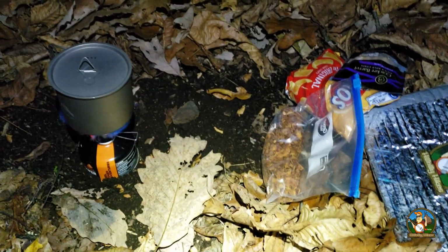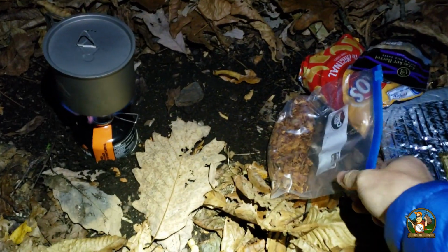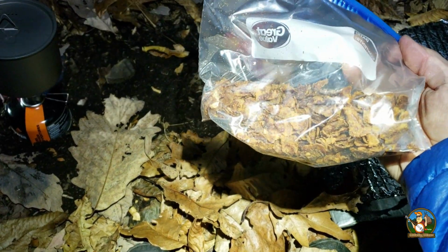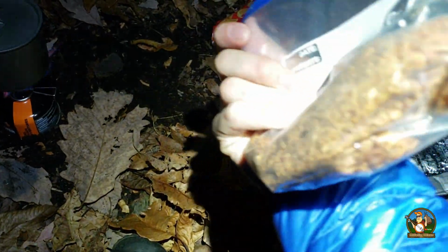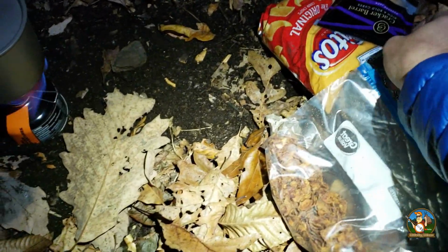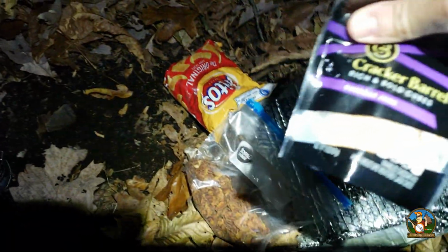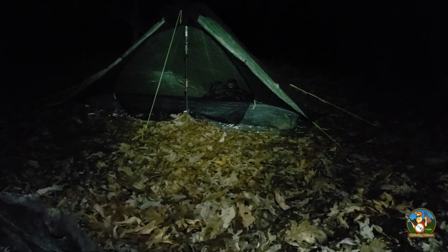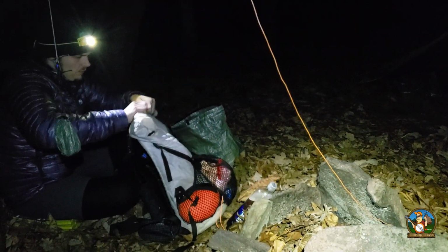Got the water going for some beans here. I'm bringing these Loco Bueno dehydrated pre-cooked pinto beans, the jalapeno chili flavor. They're really, really good. There's some Fritos in it, and tonight I'm going to add some cheese cubes in it as well. So it should be a nice rewarding dinner after a pretty difficult day of hiking. I think Osha's going with the beans tonight as well.